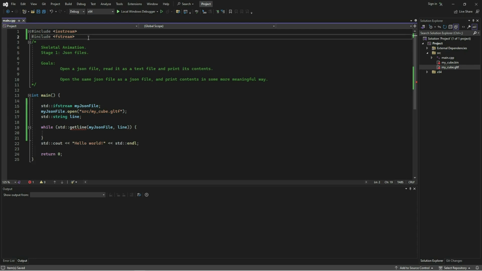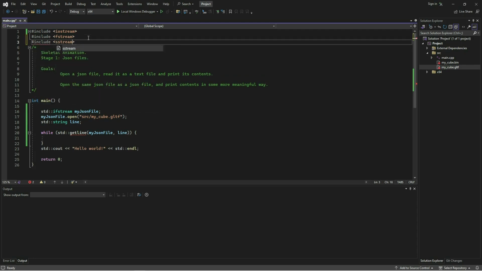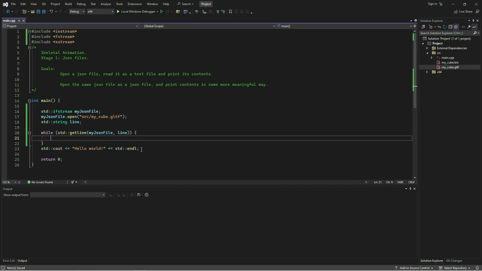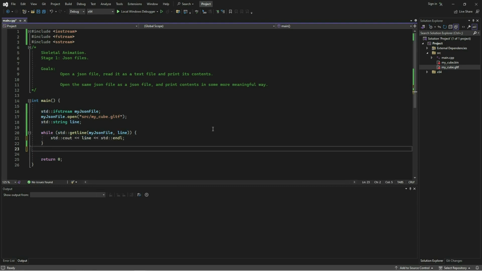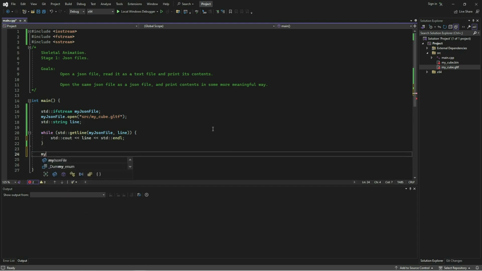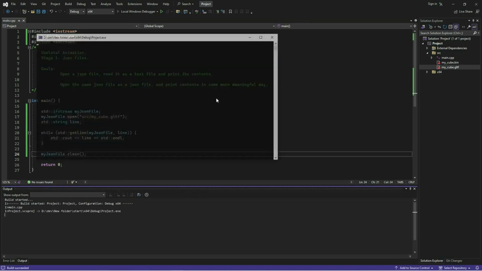I guess we need string stream for that. So we'll just print that line. And then go ahead and close the file. Let's run that and see what happens.